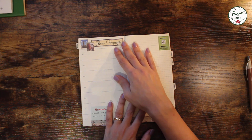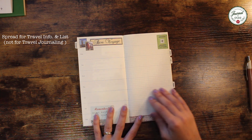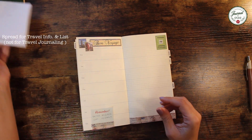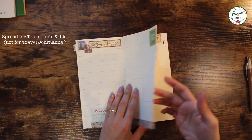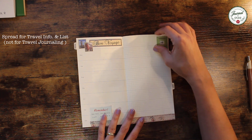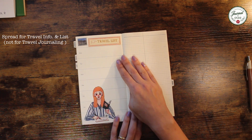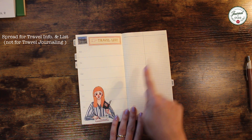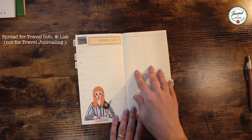Another spread I dedicate for the upcoming trip — this is where you can add your terminals, car rental, e-ticket number. I actually have our ticket here; you can put it in an envelope and tag it. This is for one trip, and if you have another trip, you have plenty of pages to label another one. I also have a spread for a shopping list — things I need to buy before my trip — and a to-do list, which I will fill today.